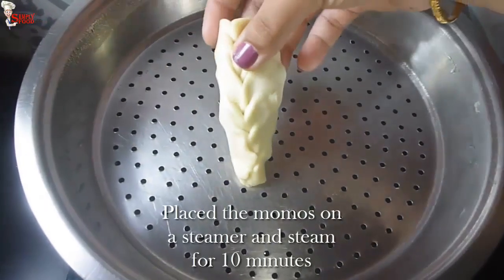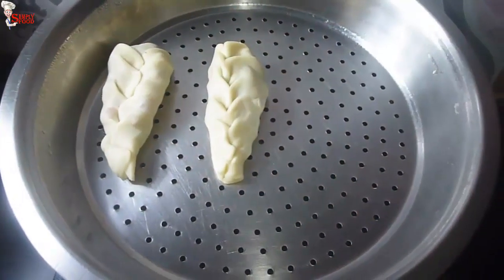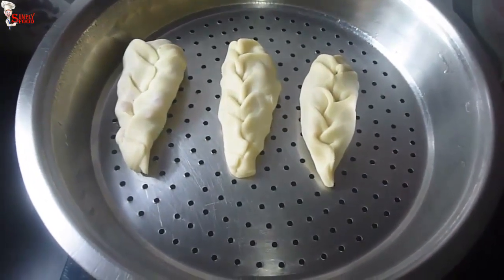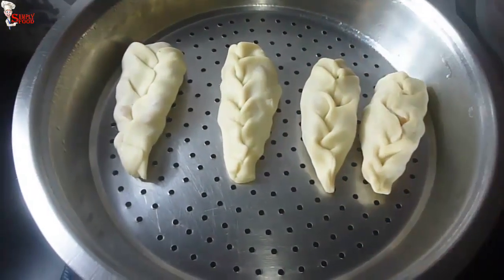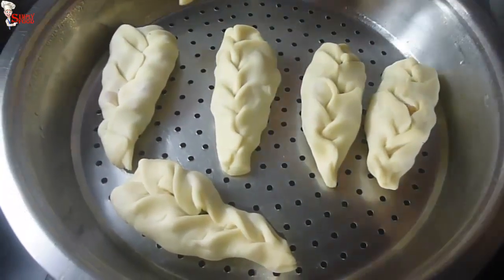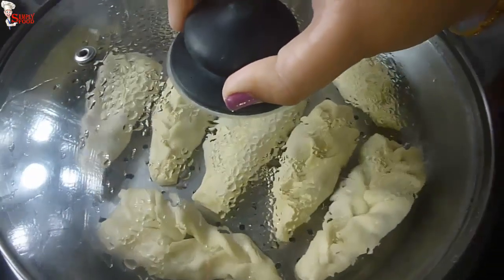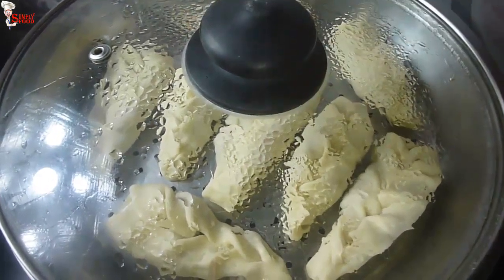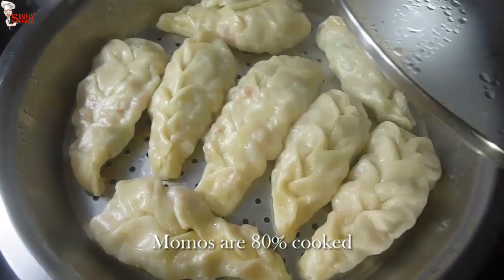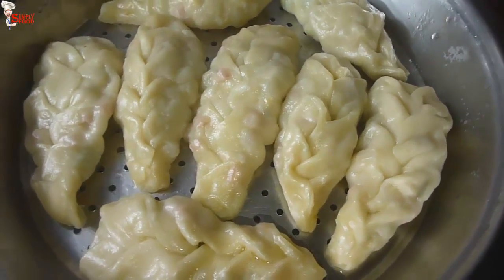On a steamer, steam the momos for about 8 to 10 minutes or cook them 80%. For my vegetarian viewers, you can add grated cauliflower and grated paneer or soya granules instead of chicken mince. Now you can see momos are 80% done, the rest 20% will be done while pan frying.